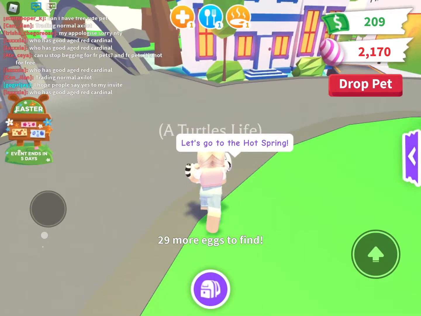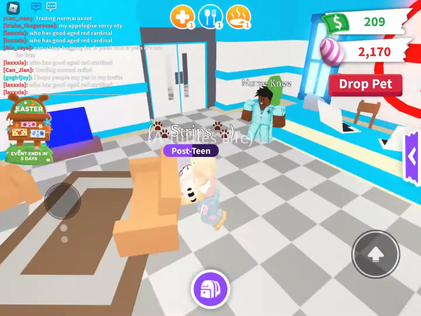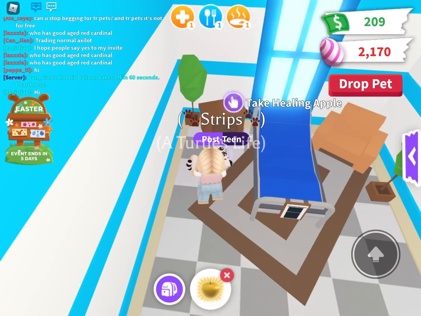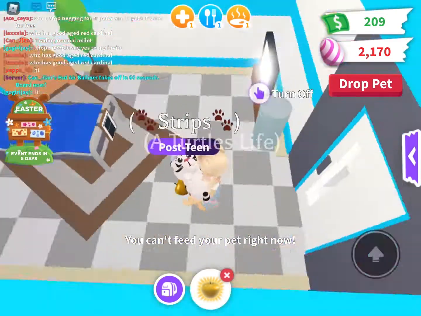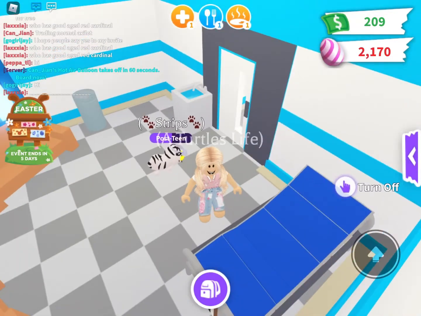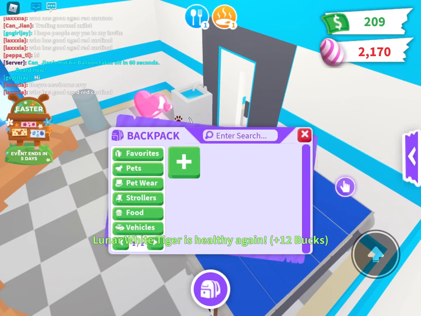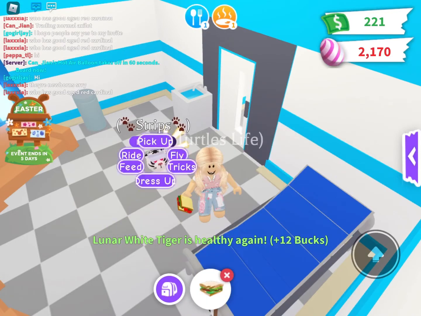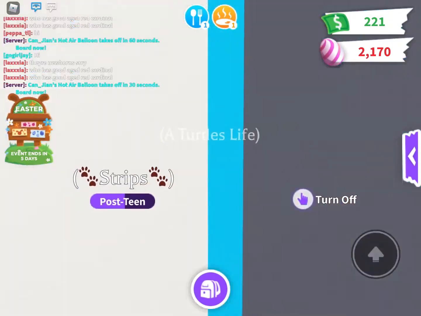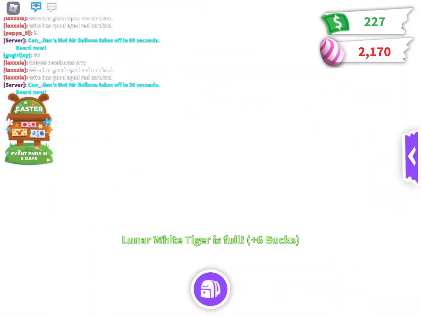Okay, let's go get a golden apple, and I did not even know that I got an egg. Now I'm gonna take a sandwich because it's hungry. And then I'm gonna bring it to the hot spring. Okay, let's go to the hot spring. I'm going.